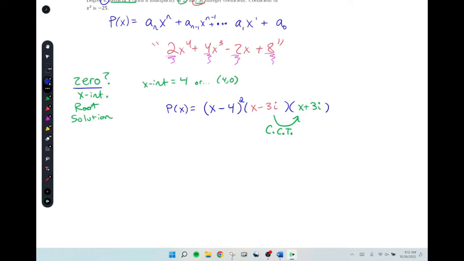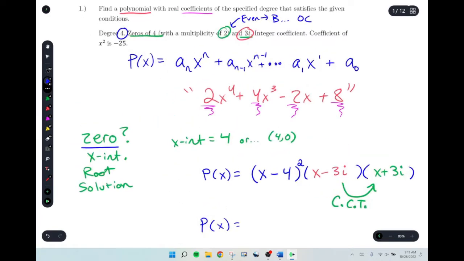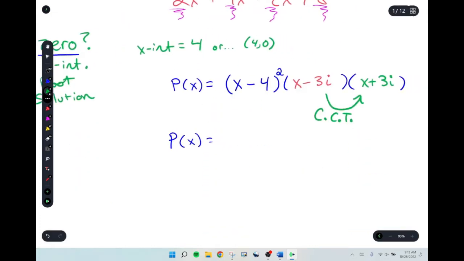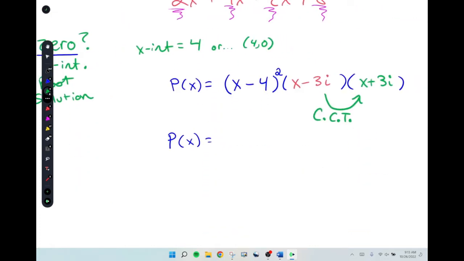Watch this. So what are we going to do with all those three things that we just made up? Multiply them all, right? As ugly as it is, we're going to have to do it. So I'm going to do the first two first. Actually, heck, I think I'm going to do that squared thing first. You have to, because of the last thing that we haven't plugged in yet. It says the coefficient of x squared is negative 25. Well, I don't see an x squared anywhere, right? I've got to multiply it out to get my x squared so I know where to put that coefficient.